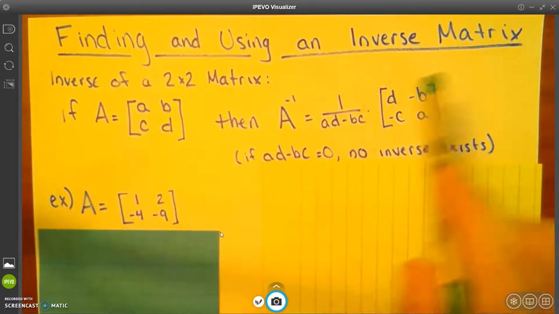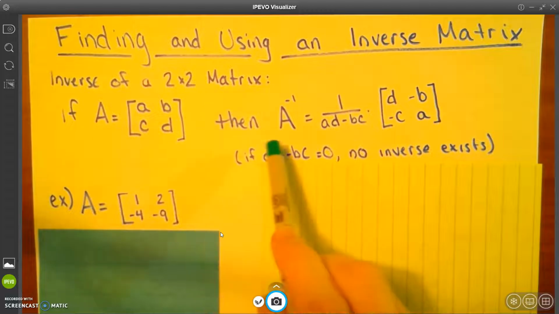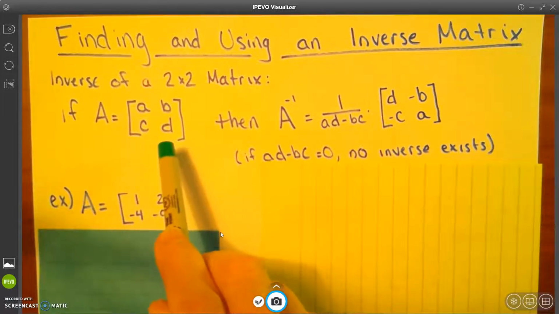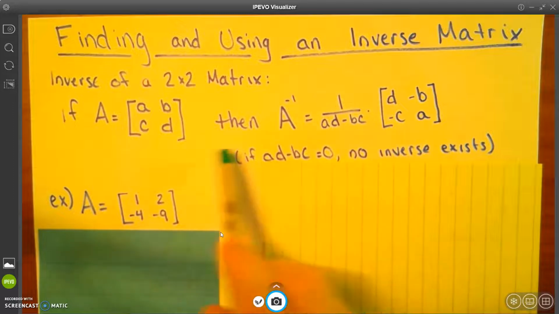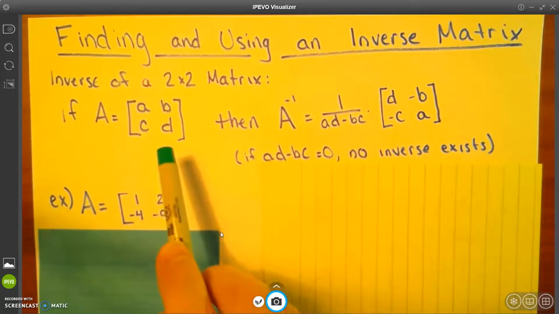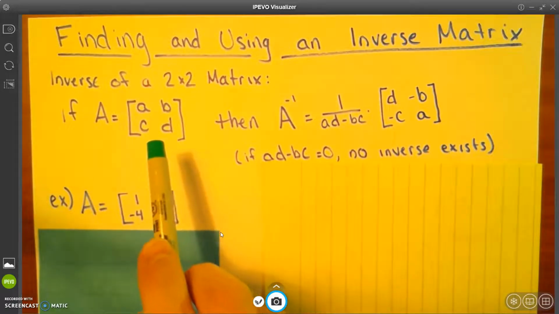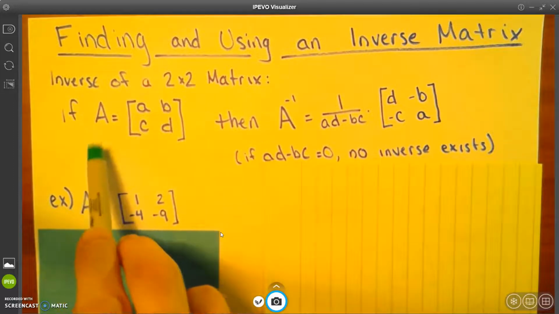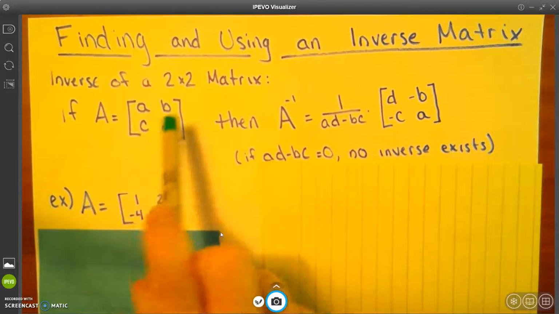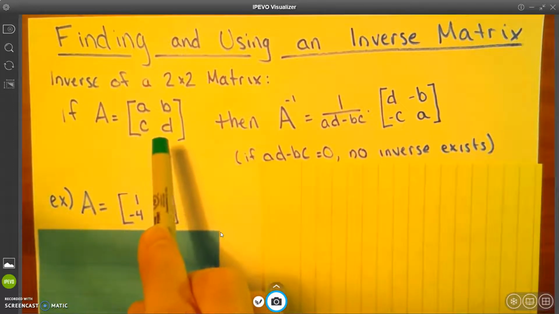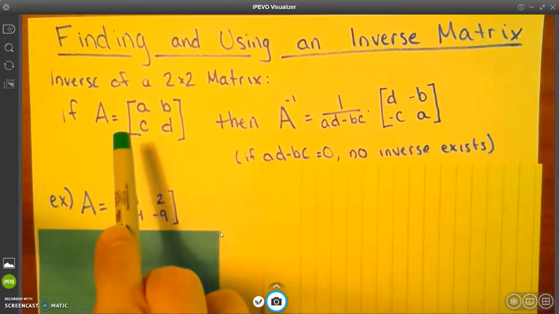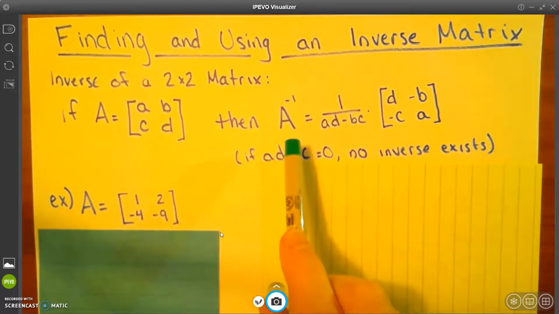The good news is we're going to keep things very simple. There's a different formula for every size matrix, and we're going to keep, believe it or not, as complicated as this gets to the simplest case of an inverse matrix. For a 2 by 2 matrix, if I have matrix A with the four elements A, B, C, D in that order, this is how we would find the inverse of A, which is A inverse, that little -1 symbol.